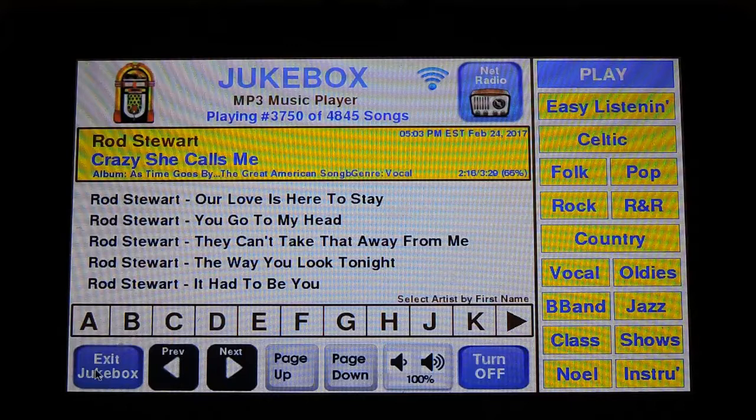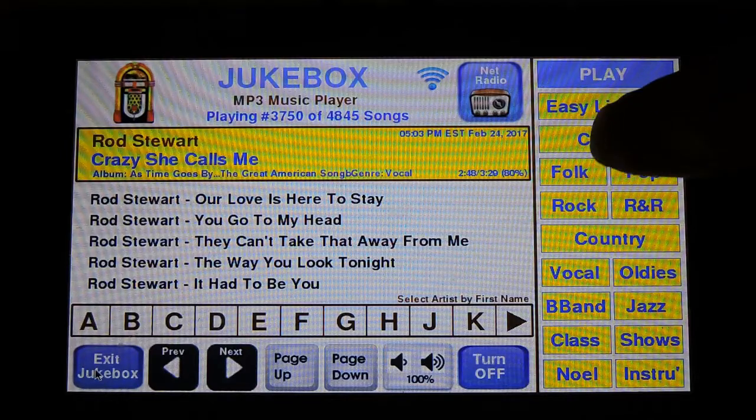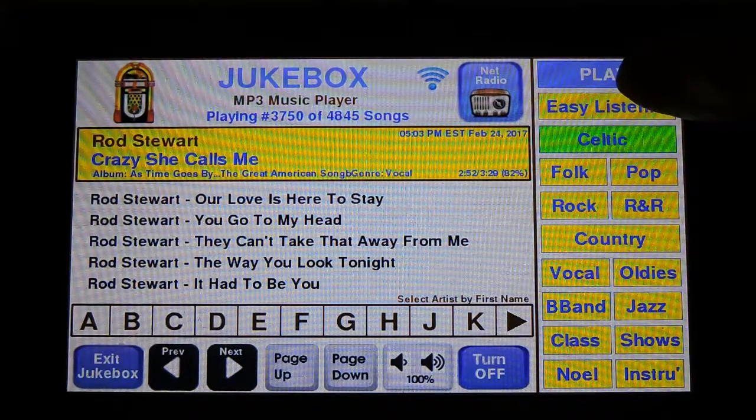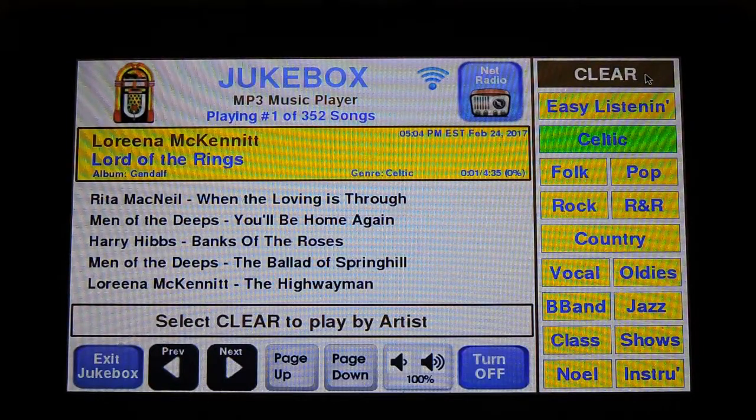And on the right-hand side, we have the genre that I've chosen to include in the program. Now, these are in the program, but they're easily changed to have the labels match the genres that you choose in your own songs. In another video, I'm going to talk about the organization of the database to make this program optimal. I've certainly spent probably as much time with the database as I have with the program and the programming. Just to demonstrate how that goes, I'm going to push the Celtic button and we'll jump into Celtic songs.